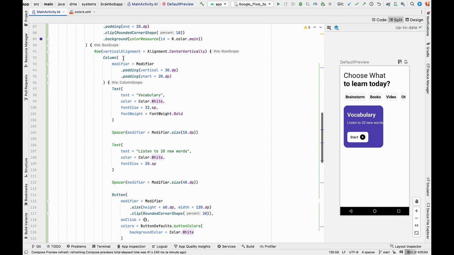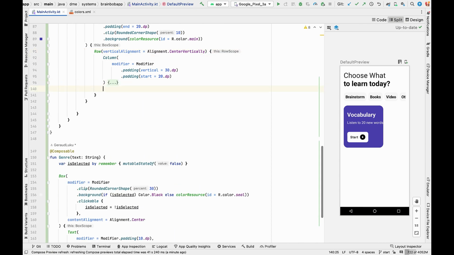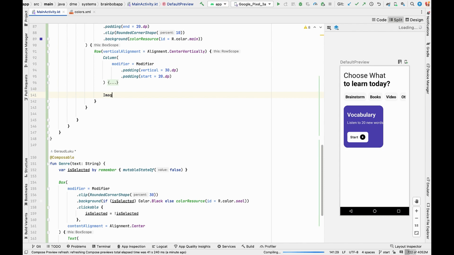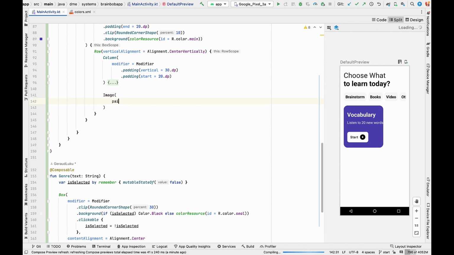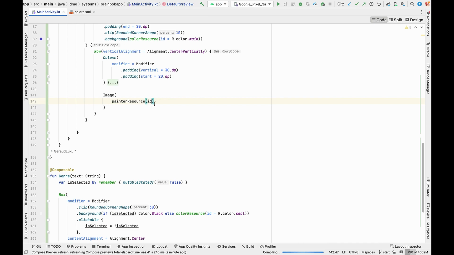So to start putting our image in, let's go back to our root row and let's collapse our column. So after the column now, we can create an image composable, painterResource, because we have an image in a drawable folder, and we'll give it an ID. Let's collapse this.